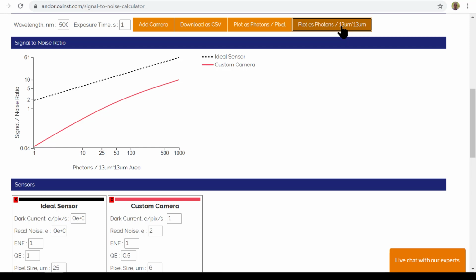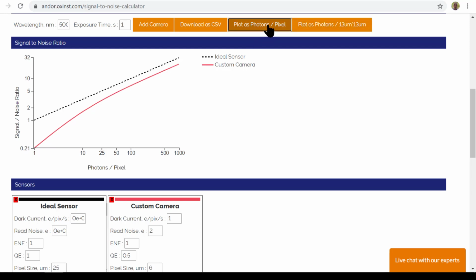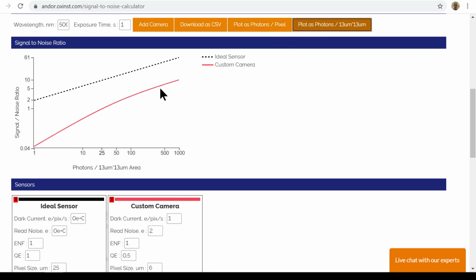And you can see if I change this to photons per area, all of a sudden the smaller pixel gets punished quite a bit. The signal to noise ratio drops massively. So if I switch back and forth, you can see if I'm careful to manage my magnification to keep the same number of photons per pixel across two very different pixel size cameras, then things aren't so different. If I show this in terms of area, so photons per area, all of a sudden my 1/4 size pixel is going to pick up 1/4 as much light and suffer an extreme drop in signal to noise ratio.